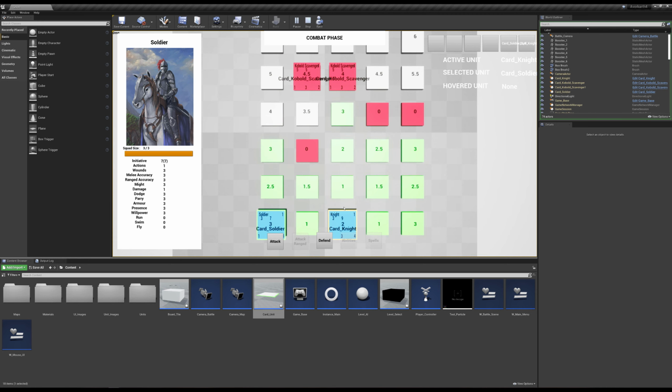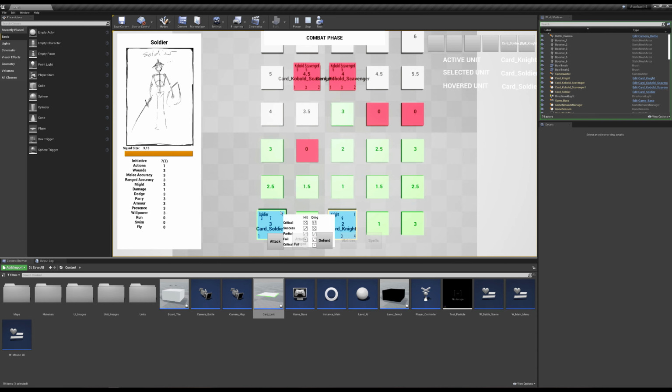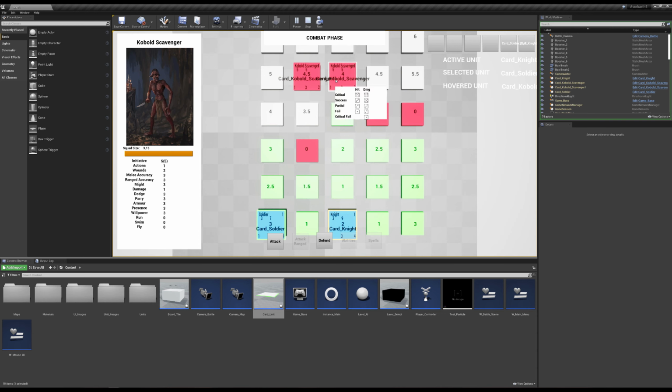And once battle has begun, the level AI takes over, and it grabs the highest initiative of all the units on the board, and tells it, it's your turn. So as you can tell, the green tiles lit up as movement as they did in the previous video. Newly, however, is that I started adding the dice rolls and the probabilities and all that fun stuff of tabletop. So when I hover over an enemy unit, or an ally, I think right now I haven't put a conditional, I'll fix that later.